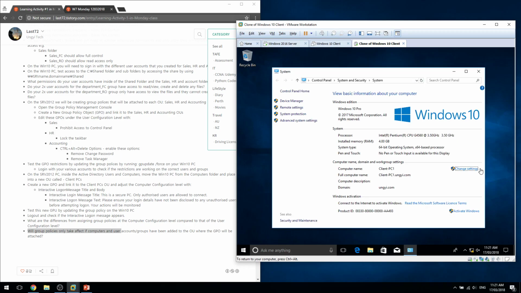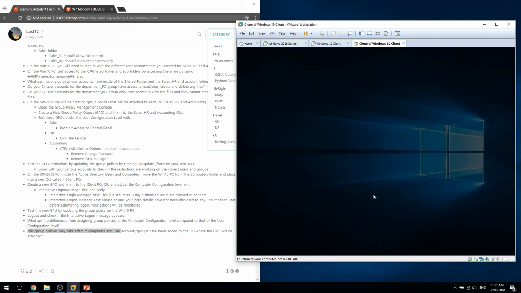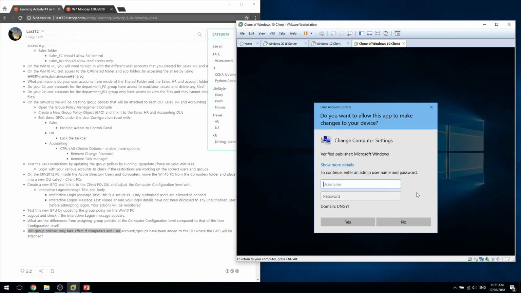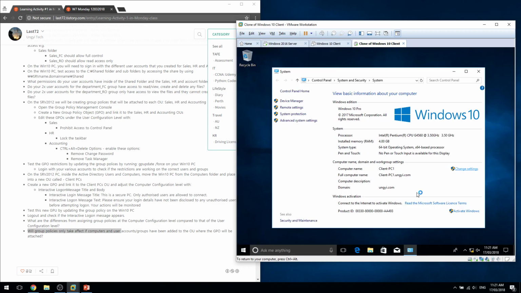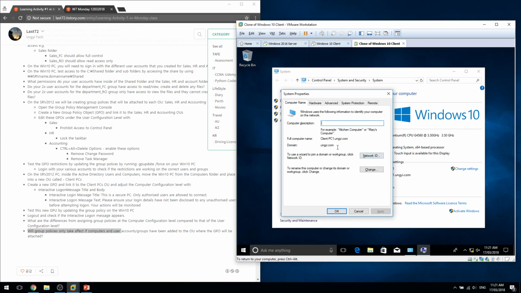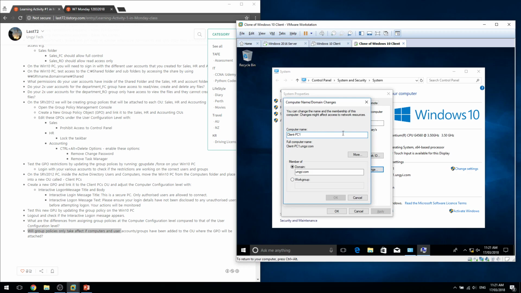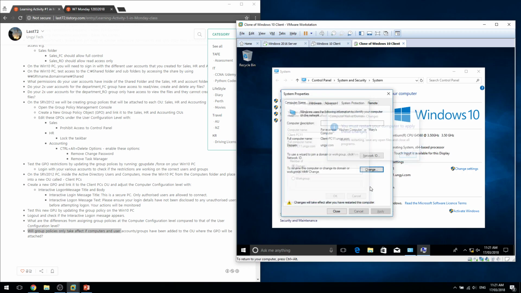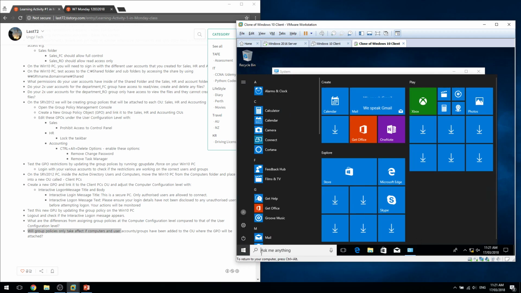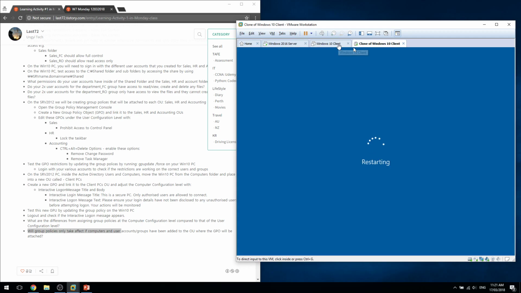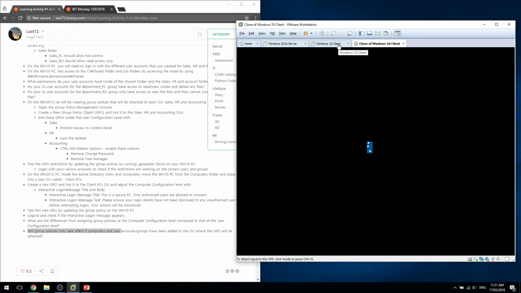Because this is client PC1, it recognizes this one because anyway it's cloned. Change it. Because it's a local account, they don't have access to change the PC name. PC11. Restart it. And the message that we set is not going to show you again. Which is awesome.